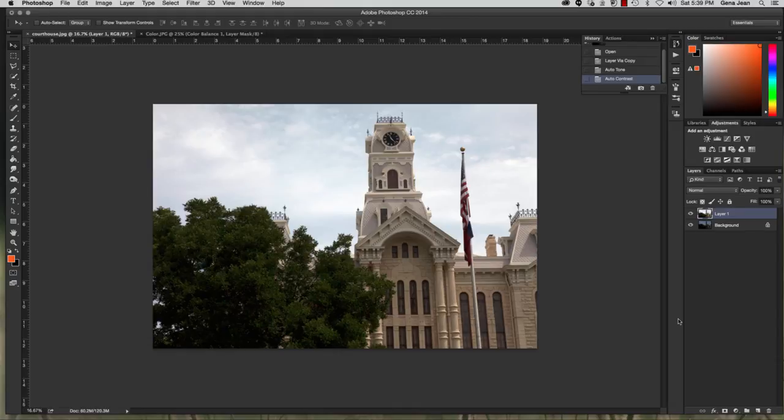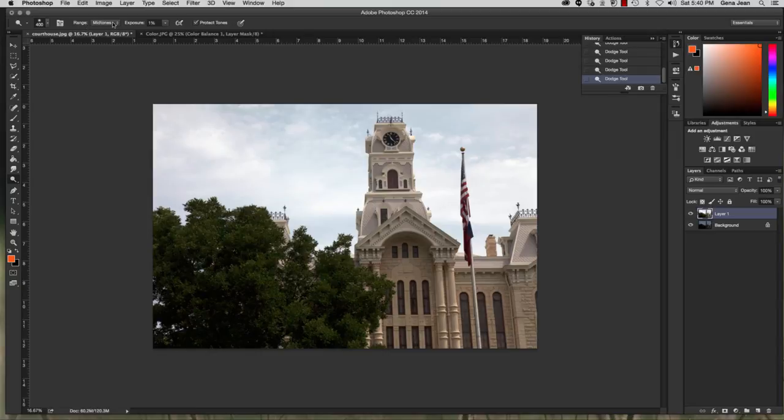And so that being the point, I can come over here and I can use my dodge and burn tools. This is the burn tool, with the hand closed. The dodge tool looks like a lollipop. O is the shortcut. So if I select my dodge tool and get a fairly large brush, exposure is set up here in the control bar at the top of the workspace. And so if I come down here and I start to paint in, you can see where some of the areas within these shadows are becoming lighter.